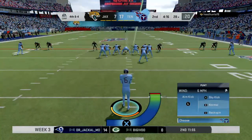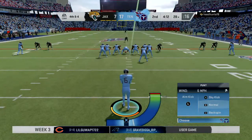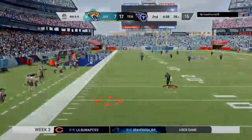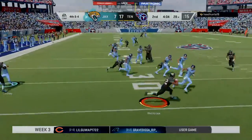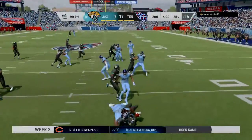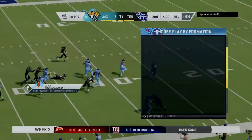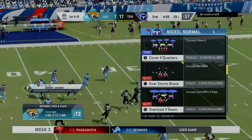So much about this game is just understanding situations and then having to execute, isn't it? Guard the first down sticks. Don't let them get there. And they rallied and made the tackle. This is taken at about the 14. Well, he wasn't too far from breaking that. Officially, give him 15. And the Jaguars go on offense, 1st down and 10.